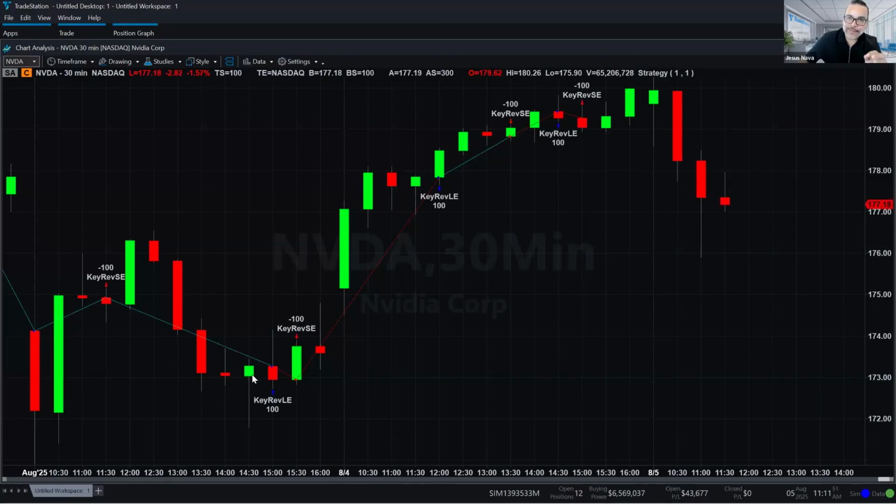Now, one thing that you have to keep in mind is that whenever the strategy is evaluated, it's going to happen at the close of the bar. So it's not until the close of this candle that it is able to see that a key reversal up is happening. You have a lower low, and the close is higher than the previous one. And that's why on the next bar, it generates a long trade. Does that make sense? And it's going to do that every time the condition is true. It's going to find and generate a signal and display it on the chart for you.